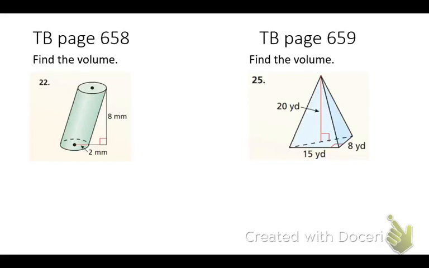All right, find the volume. 22, what does this kind of classify as? How would we find this volume? Oh, it is not a cone. It's a cylinder. What is a cylinder? It's technically not, but we use this formula anyways. Area of the base times height. Yeah, the prism formula. Area of the base times the height.